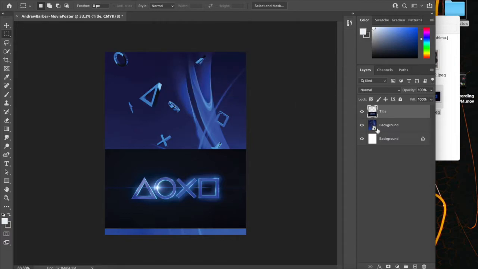You'll notice the difference. There's this little icon right here in the background one, but there's not in the title. It's fine if we don't want to edit it. It's a smart image. It keeps the resolution a little bit higher, but it disables you from doing a lot of edits to it. So with the title, I don't want that.